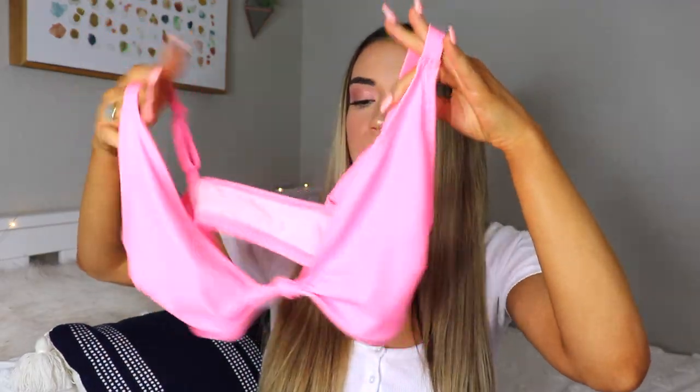I have some swimsuits from ASOS. I thought this haul might be helpful to girls with a bigger bust like me because it's really hard to find swimsuits. The first one I'm showing you is this neon top. I wore it to the beach and to take photos, but then I went to a lake with my friends and I could not get my chest to fit in this swimsuit — I had no support at all. So that's my warning: if you have a little sag like me, this might not be for you because it just wasn't giving enough support.